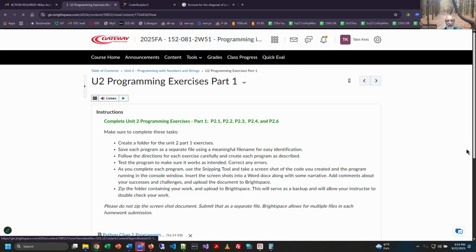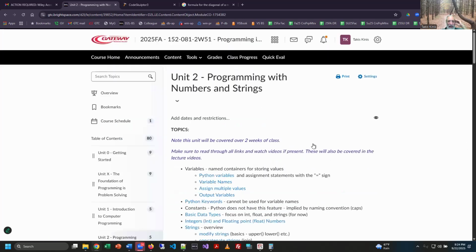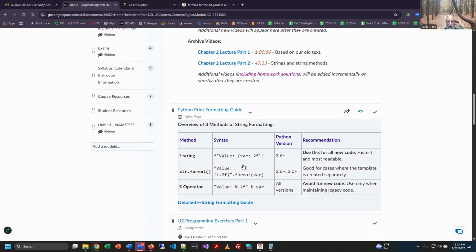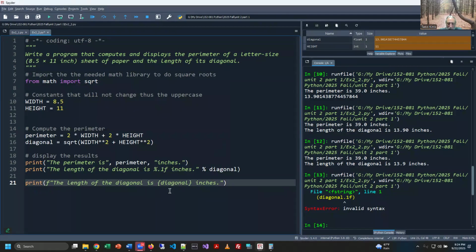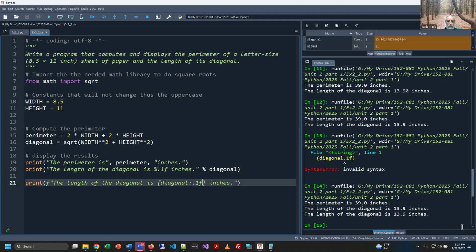All right. I did do a brief little table here about it. There's a colon that we need to add into the mix. Notice that? All right, so let's go back and add that colon. Let's get back to Spyder. So we would go colon and then the formatting command. Now let's run it. And there you go.